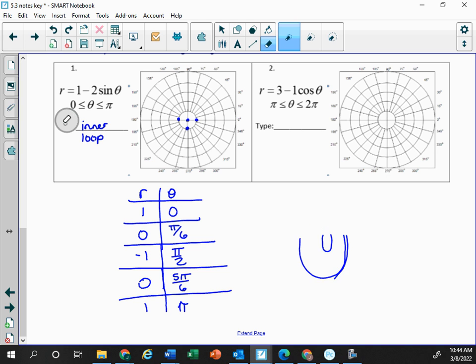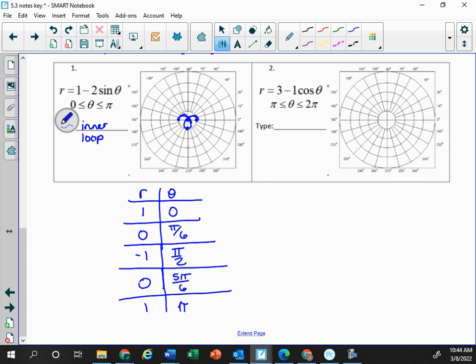So even though we only have these 4 dots, you have to figure out what it is. Connect them in order. It will help you graph it. So, you know, first point was over here on the right, and then it went through the pole, and then it came down to the bottom, and then it went back to the pole, and then we ended up over here on the left. Okay? And that's your graph. That's the answer.